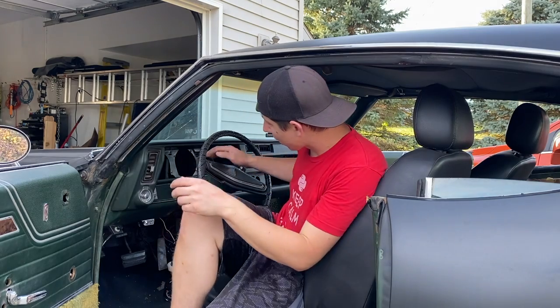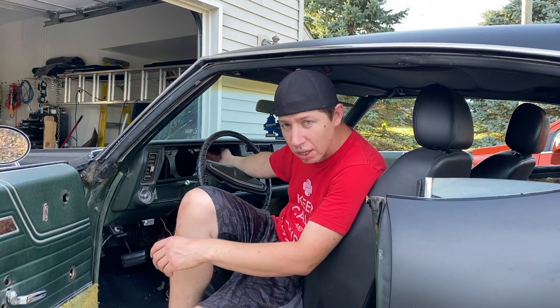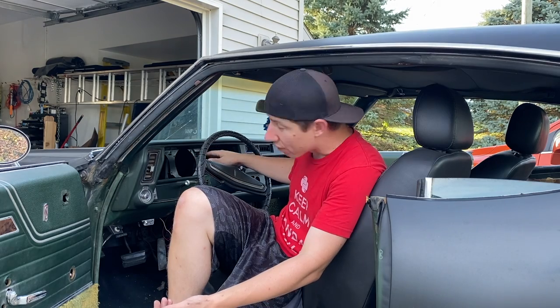But next thing we need to do is take off the screws that hold in the harness clamps. So there's like four or five clamps that run across the whole entire way. There's like one right here above the fuel gauge, another one right here above the clock or the tachometer, tic-tac clock. But there's about four or five of them spread all the way out through the dash. So we're gonna go through and take each one of those out. They're just quarter inch bolts, but we're gonna do that now.